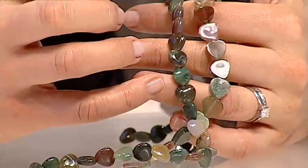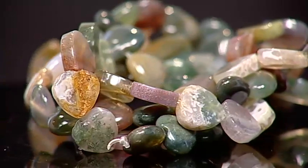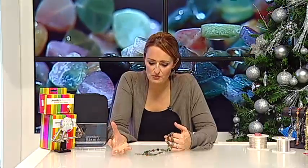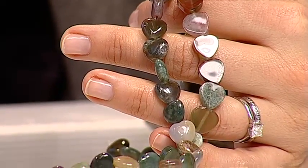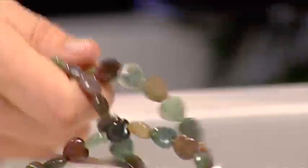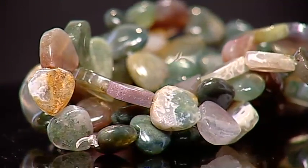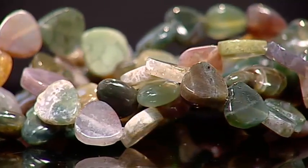Now, when you look at these, I think the best thing to do is soutache around with these. The great thing to do is look at the sheer volume of different colours. There's quite a mookaite element to these as well with these jaspers. Jasper is a gemstone. Again, it's really hard wearing. It's incredibly versatile. It's going to look great with the bundle that Mark's got for his challenge today. Gorgeous with the different coloured wires, perhaps with the copper wire, with the antique bronze wire.